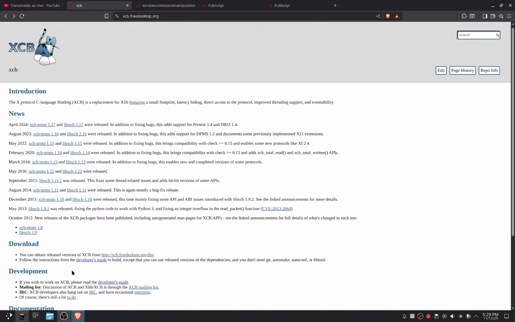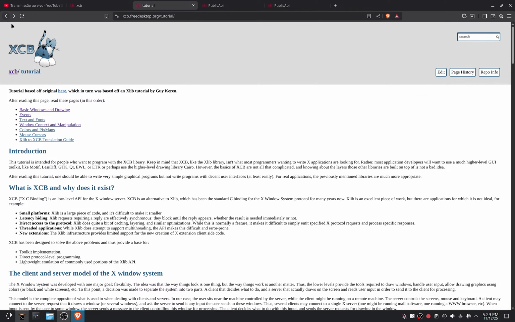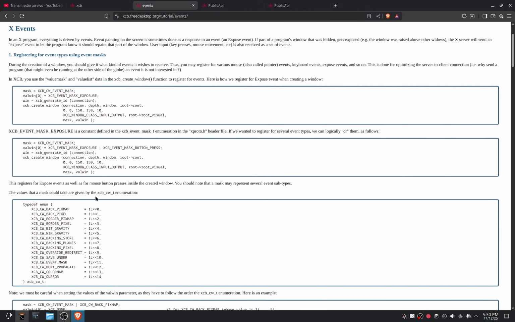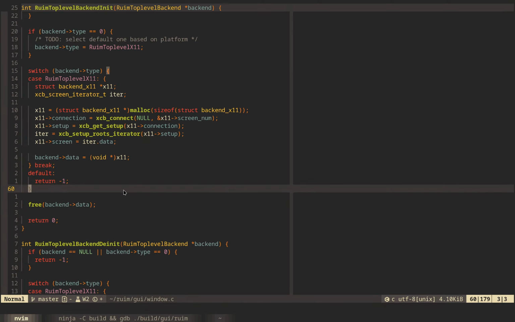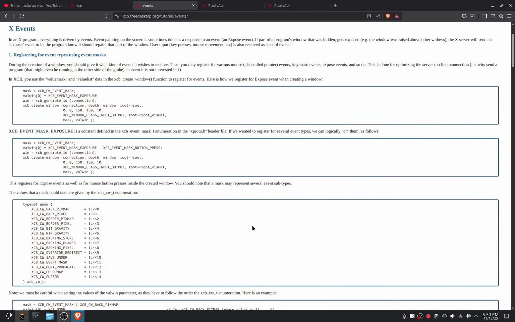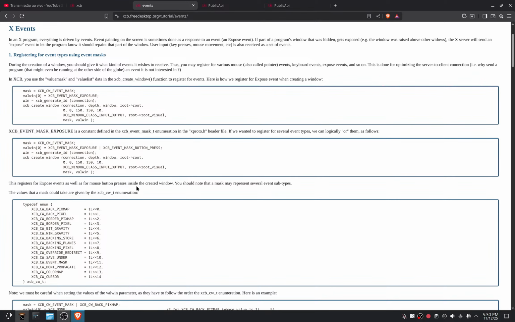Okay. So what do I need to do now? I'm so confused, because I think I did everything correct, no? I mean, maybe not. Let me see the code here. And we can do max exposure and XCB event mask button press.